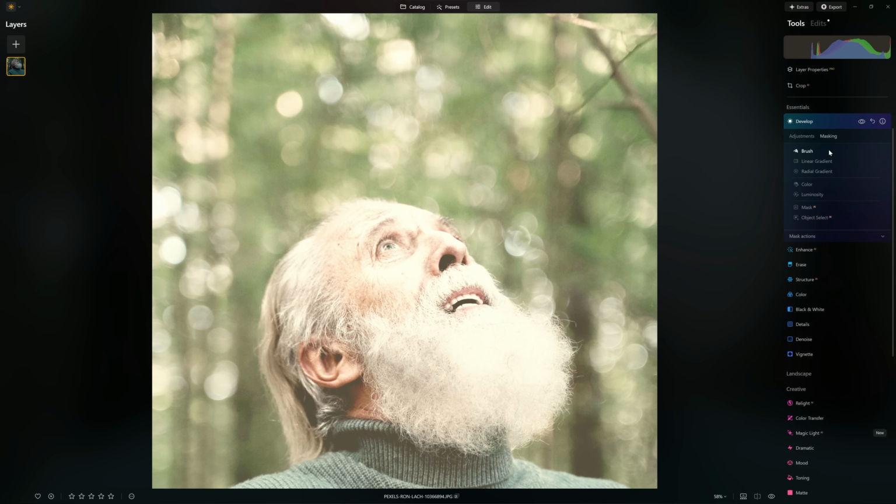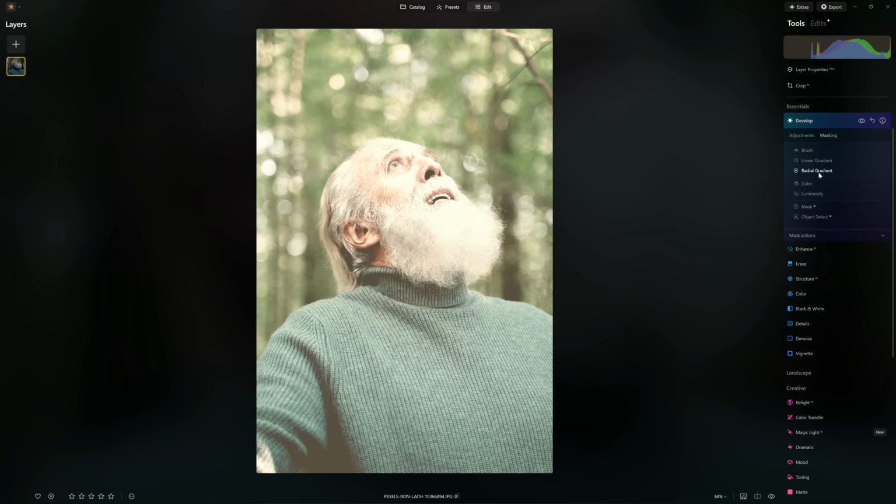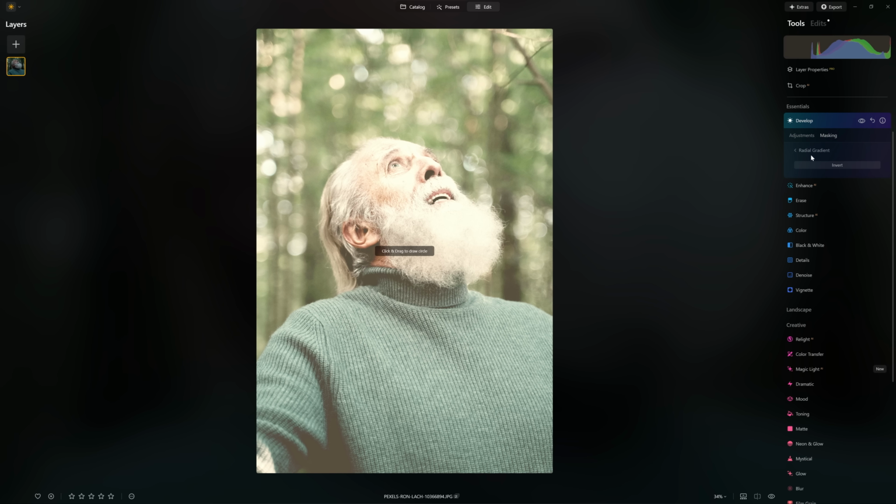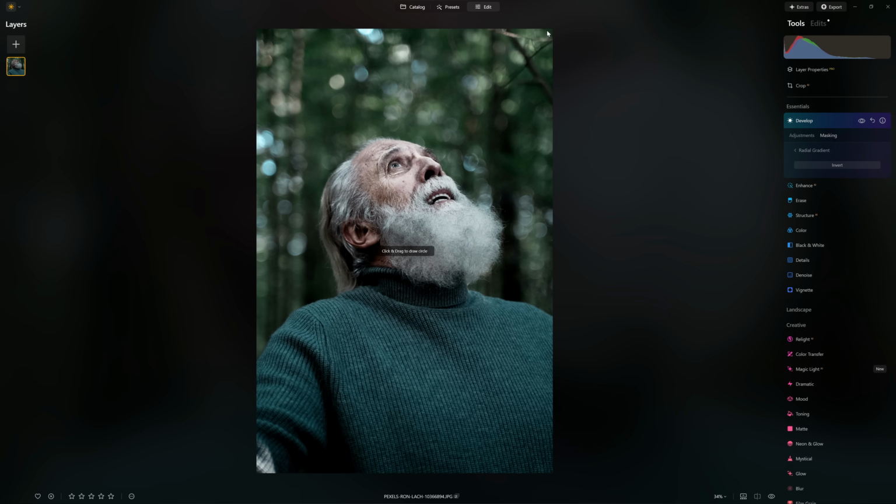Now, again, we come into our masking section because masking is the key to where we apply these effects. So we are going to select a radial gradient. We're going to click a point up in the top right, which is going to represent the 100% point of our effect. And anything that falls inside this circle here, this first circle, that's going to be full intensity of that adjustment we made. And then we're going to fall off from that inner circle towards this outer circle. So at the moment, I'm quite happy for that just to sort of bleed off across his face.